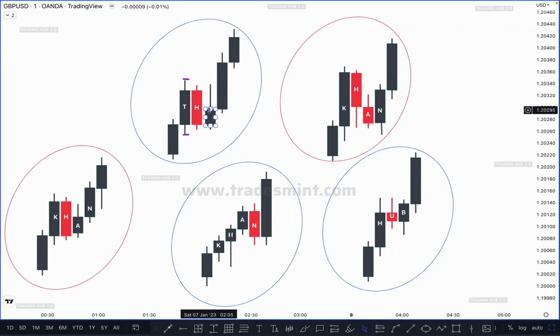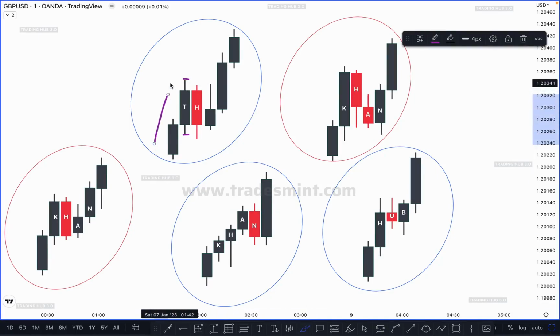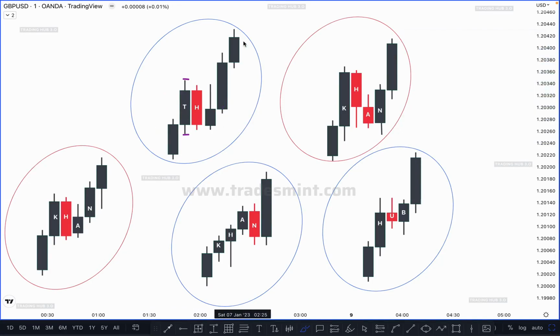Even if the candle color is red. And one more thing you need to understand: in all these diagrams, candle color doesn't matter to identify a valid pullback. So the same thing happens here: the market took out the previous candle low, so this becomes our valid pullback here. And this move is called impulse, and this move is a correction, and this move is also known as an impulsive move, right? Now let's switch to the next diagram.